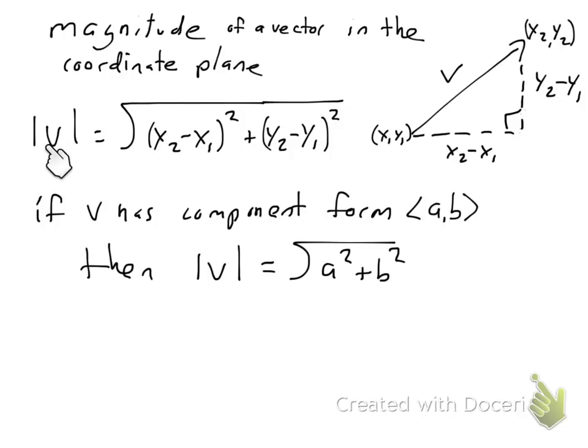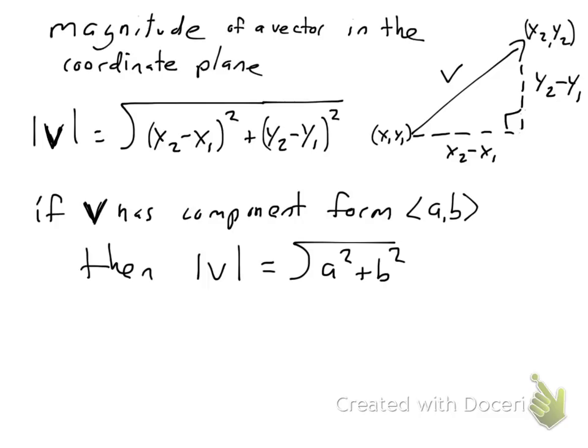Notation though. Notation is they take the absolute value of a vector. Now, maybe I should put this into more bold font, right? Because I don't have any other notation on there. That is vector V. So, the absolute value of vector V is really talking about the magnitude of vector V. And that is just the difference squared plus the difference of the y's squared. Add them together, square root, and you got it.